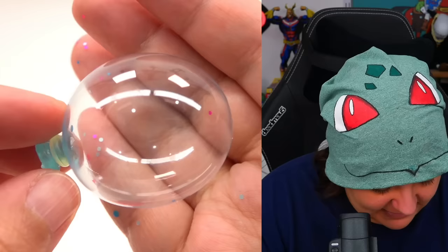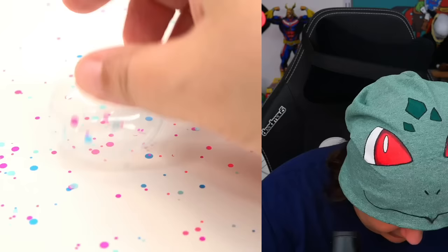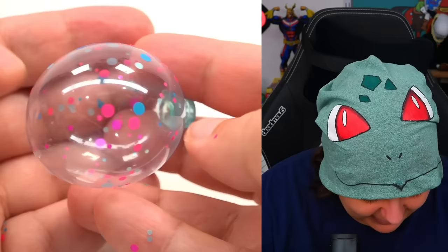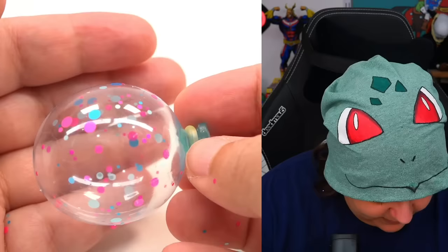And here's the regular balloon. If you want to put the confetti on the outside, sure, it's a little sticky, but not sticky enough to actually keep them on there. So let's do that here, like so. But again, just be warned that they will come off at some point. So if you do have little ones or pets, you definitely don't want this around them. Just be safe. But again, I like these better than the beads.